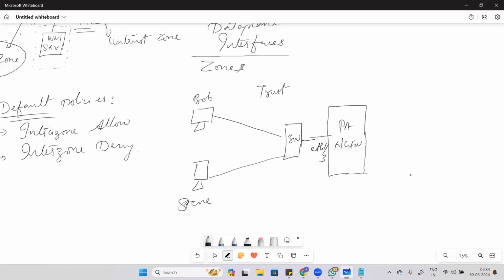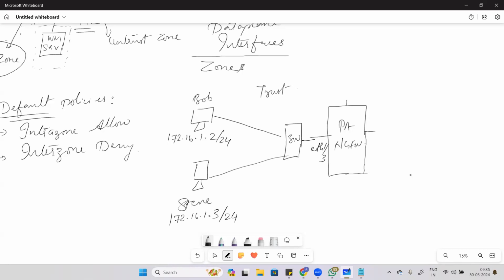Okay. Now, let's assign the IP addresses as well. For the sake of simplicity, we have used 192.168 on the management interface, so I'm not going to touch that subnet. We have assigned the 10.1.1.0 subnet over here. Let's go ahead with a 172 subnet over here. Okay. So let's say the IP address over here is 172.16.1.2, and the IP address over here is 172.16.1.3. Now that means this is a /24. This means that these two machines belong to the same subnet, right? And are in the same network.